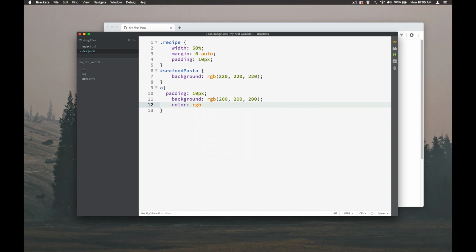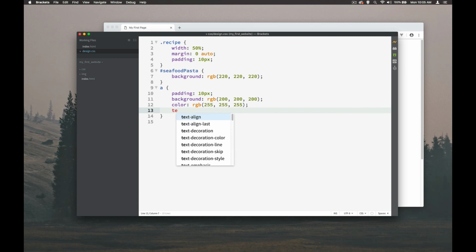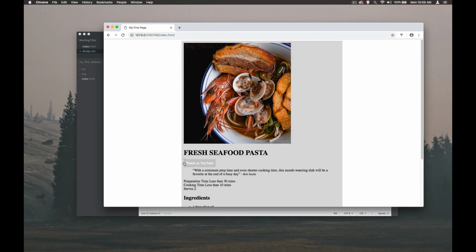So another grey background. Okay, we could change the text decoration to none, and then we can see there is that looking a bit more like a button.